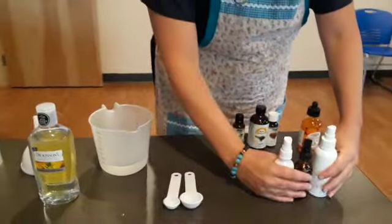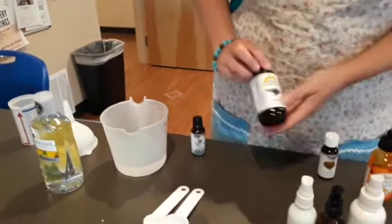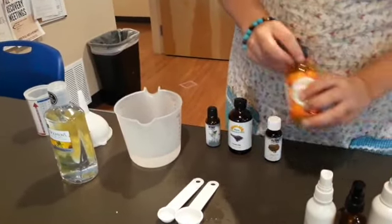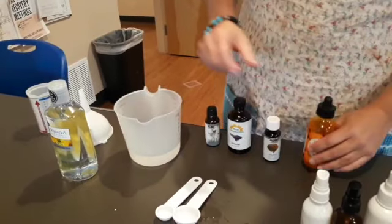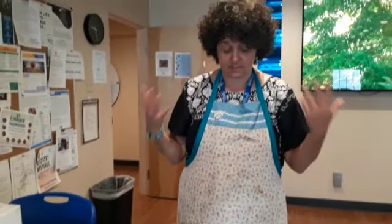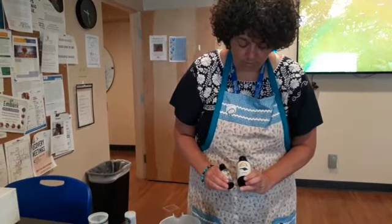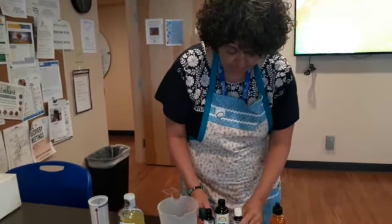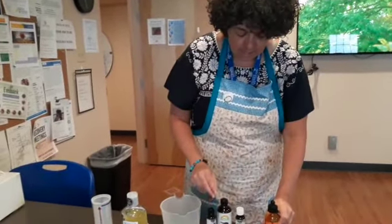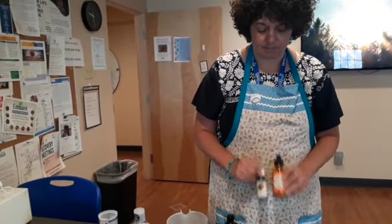So we have our essential oils. I have some neroli, I have lavender, I have some myrrh, and I have some sweet orange. Depending on what you're interested in, if you're interested in something that's going to be relaxing and grounding, I put together neroli, lavender and myrrh. Or if you want something uplifting, I would do a citrus and the myrrh. So that's going to be also grounding and uplifting.